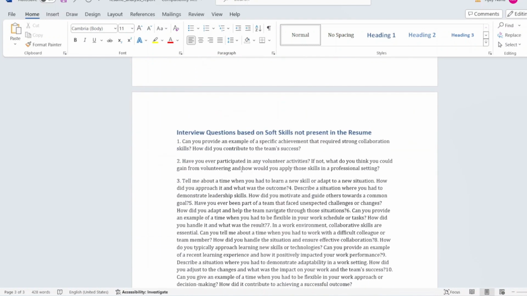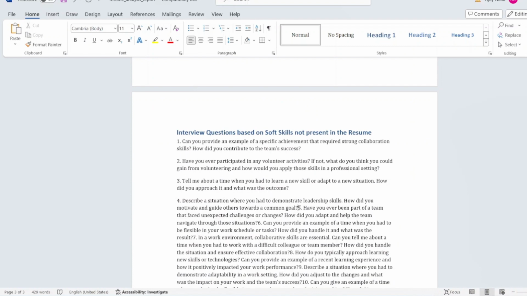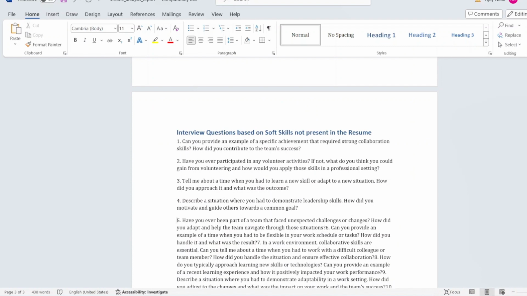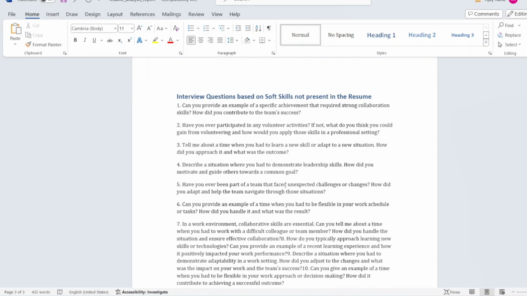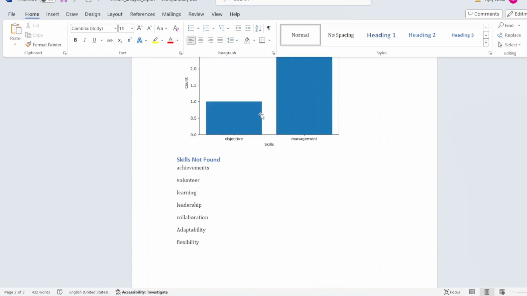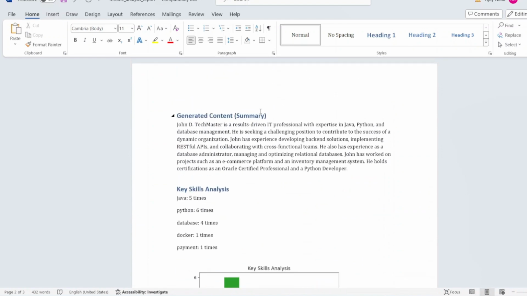This is more at a higher level or HR level kind of interview questions, not technical at all. This is almost like the very end of the interview process, either the third level, fourth level, or whatever levels they have. And it could even be HR questions. So this is how it generates a report.